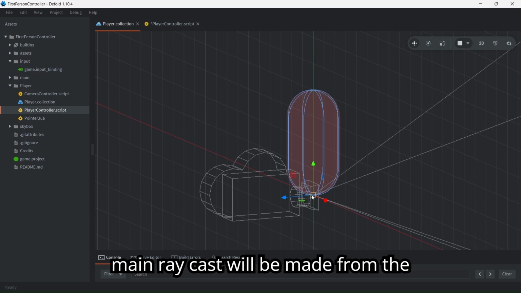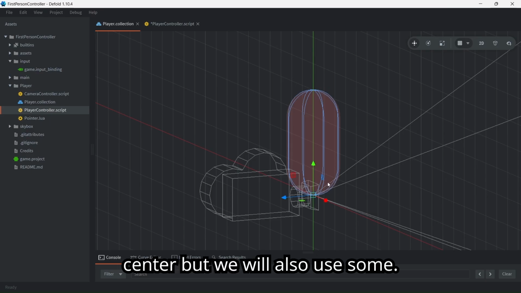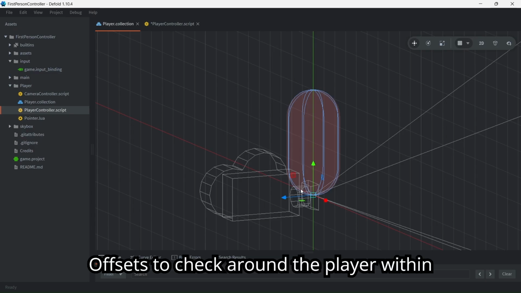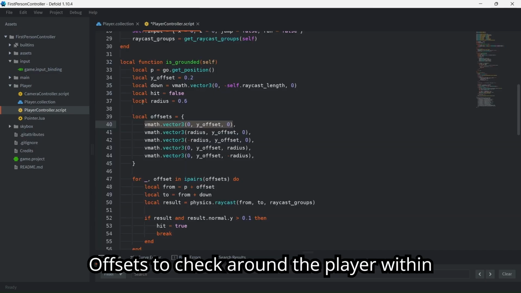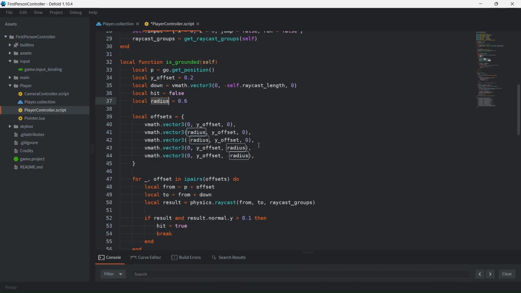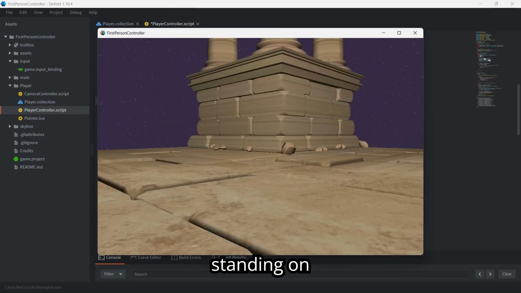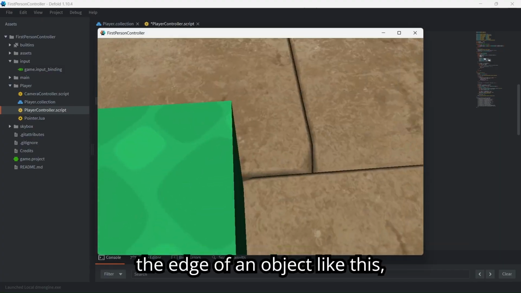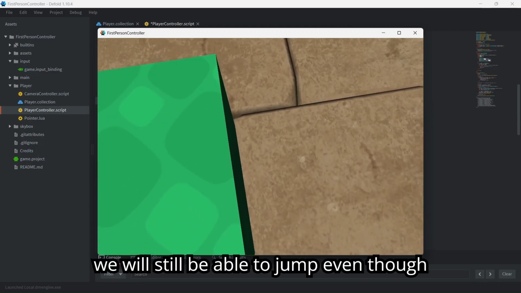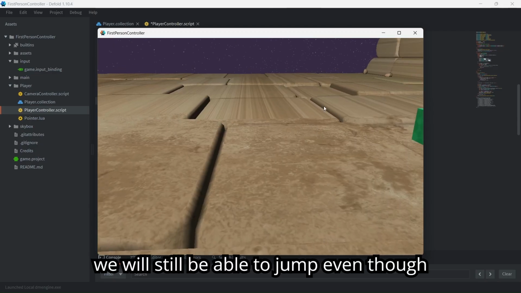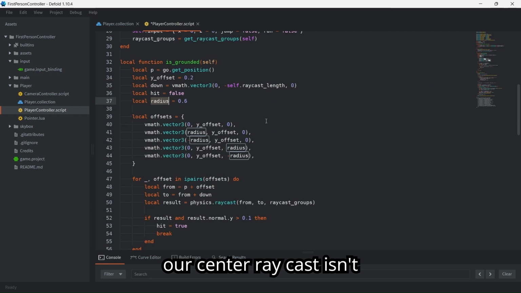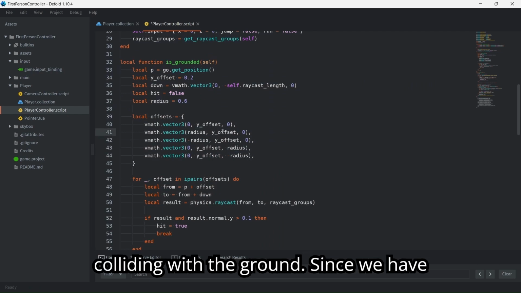So our main raycast will be made from the center, but we will also use some offsets to check around the player within a radius. We do this so when we are standing on the edge of an object like this, we will still be able to jump, even though our center raycast isn't colliding with the ground.